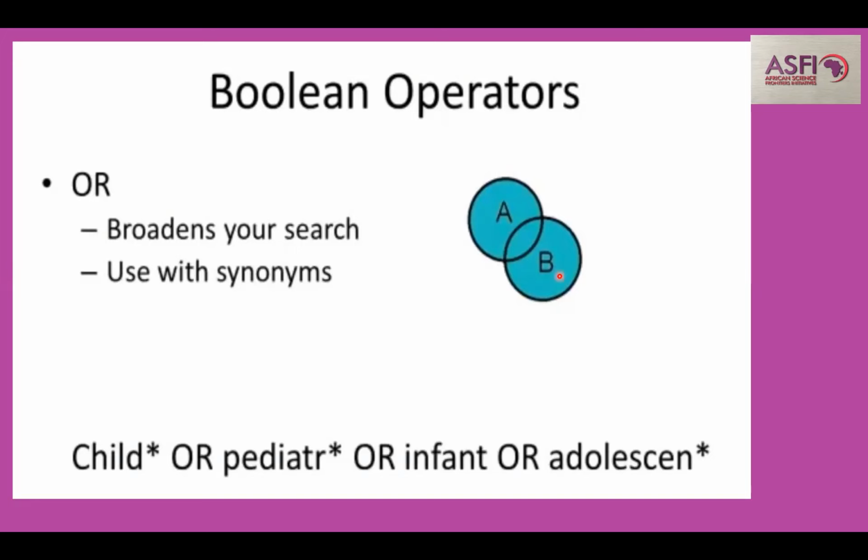You're going broader than when you use and. Example is this, and what you have done now, you have the different terminologies for mobile phone, you have the different terminologies for brain cancer. So what you do is that for the mobile phone terminology, you use or to expand them because you want to include either of those. And then you use or for the brain cancer terminologies before you can use and to combine them. I will show you how that works as we go now.